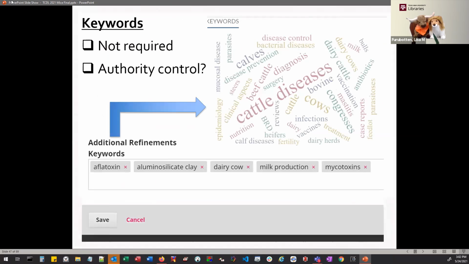I got a little faster on the metadata. Keywords not required, although we did use some. So you've got to be careful when you're entering these keywords here. Do one and pound on it really hard on your return key. Make sure you get this square box with an X. They have to be separate.